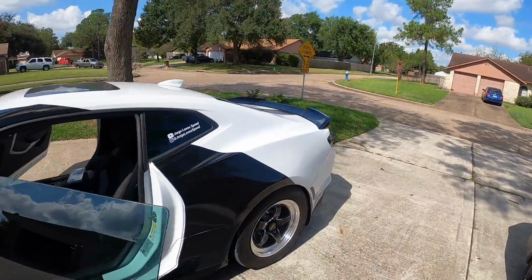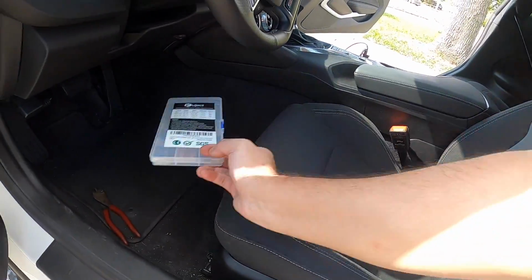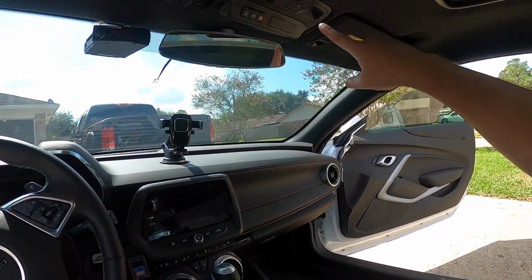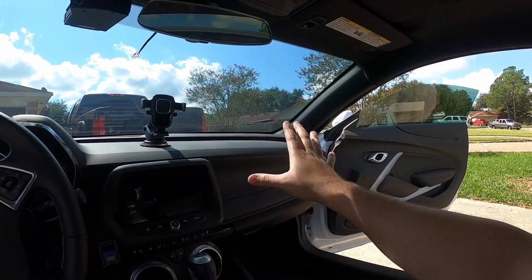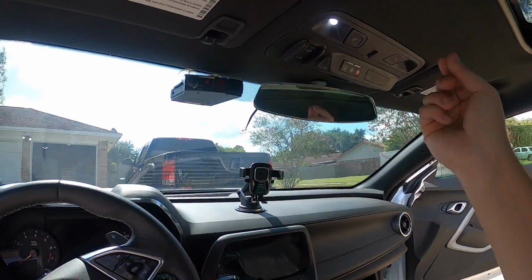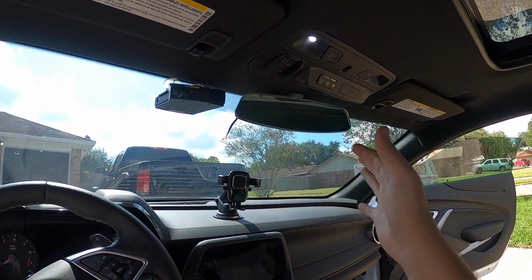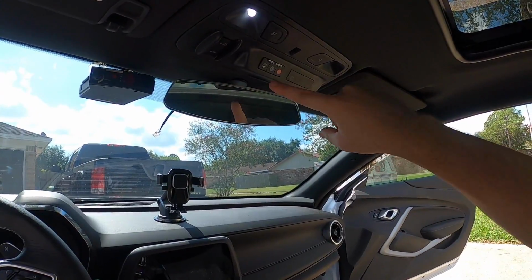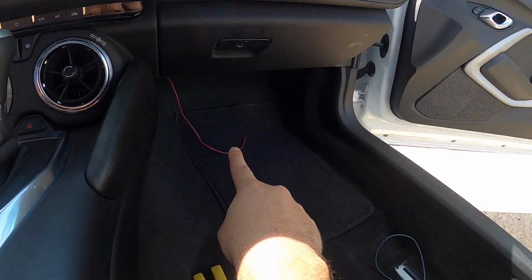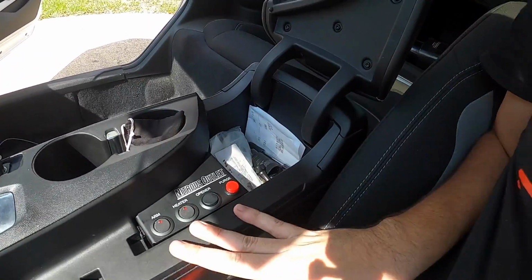And for that, we have to get here inside the car. As you guys can see, I'm already kind of getting things ready for the changes. But I've got the Gen 5 DIY harness for my radar detector here. And that harness had a 12-volt breakout that you could use for dash cams, things of that nature. And so that's what I ran down along the side under, and as you guys can see, I cut the wire there, and that fed the power to our switch here.